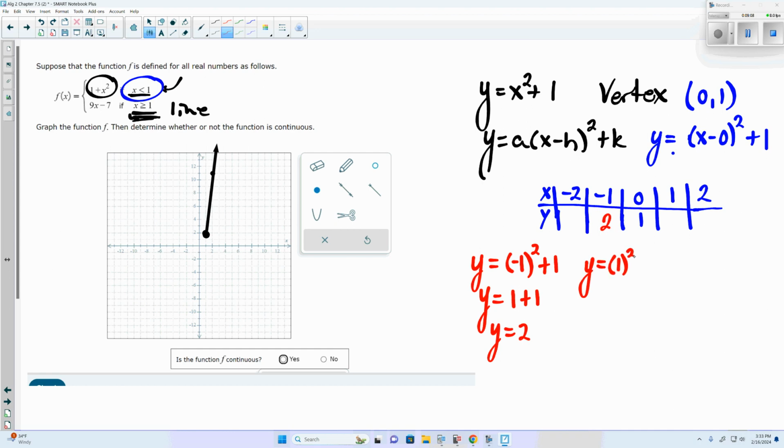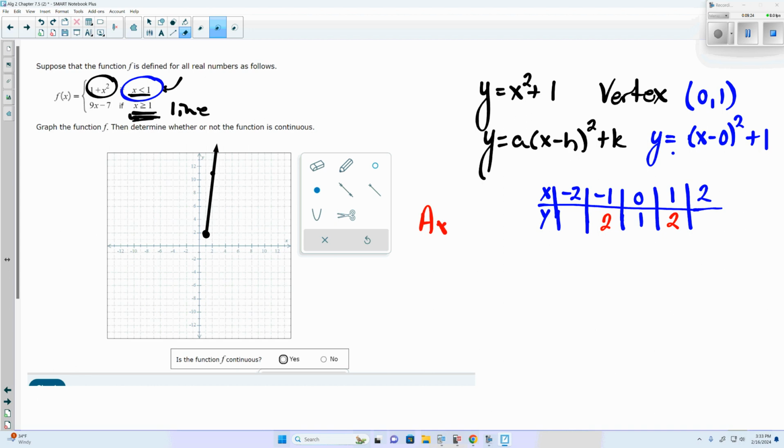Incidentally, if we do the same thing with positive 1, squared is 1, 1 plus 1 is 2. And the reason we get this mirroring shape is part of the properties of a quadratic. We have something called the axis of symmetry. And everything across this line, this axis of symmetry, will be mirrored. And it actually works out that the axis of symmetry always goes through the vertex. So the values of y on the left and right of this parabola should be and will be the same.